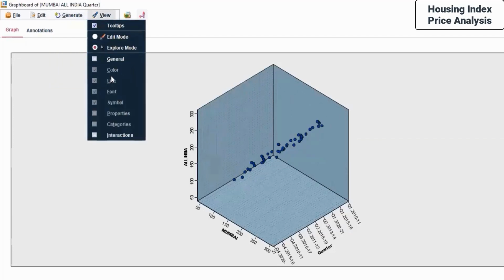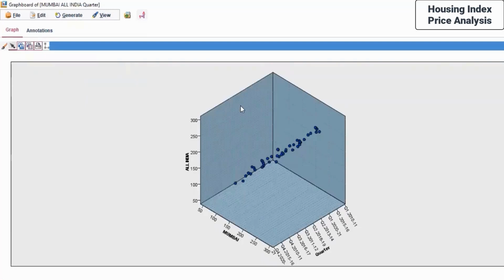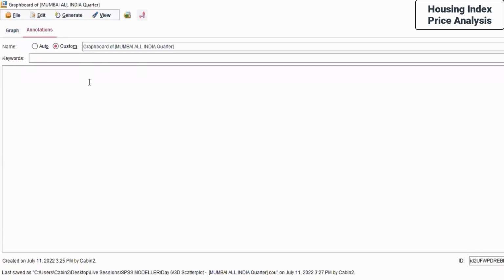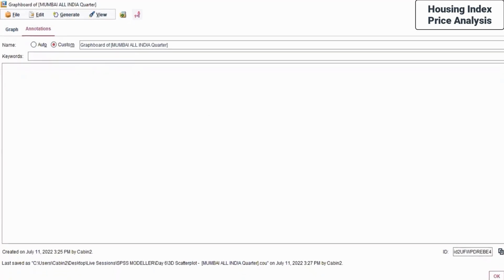So again, when you want to view anything in general, you can select this and view it in general. So what do you view here? Well, you can see the visualization tree, and you have the print, and you also have the copying of visualization. So these are the small additional features that are available over here. I click OK.